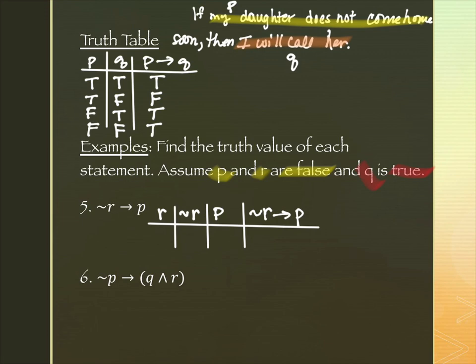Okay, are the column headers okay? I realize that the ordering looks a little funny compared to the things we did last time, but are the column headers okay? All right, what is R according to the pieces that I was given in the directions? It's false, which makes tilde R true. What is P? False. Okay, now we're ready to put them together. So we're taking the arrow going like this, right? So I have a true implies false situation. And when we just did the truth table above this, true implies false is false. So this one's false and the truth value is false.